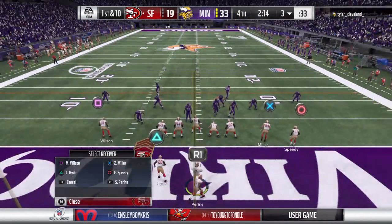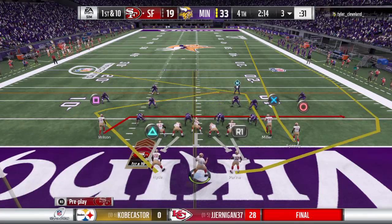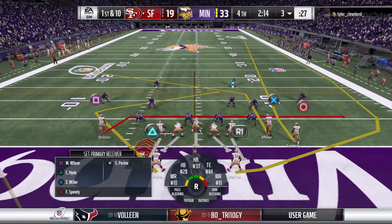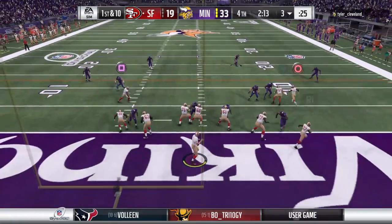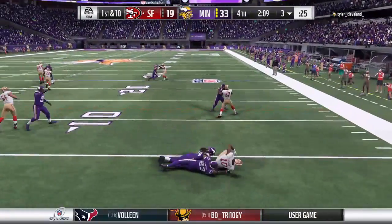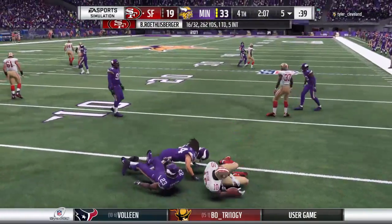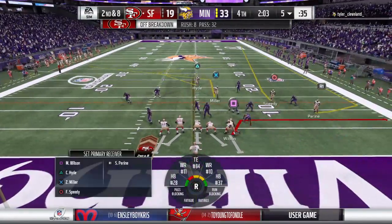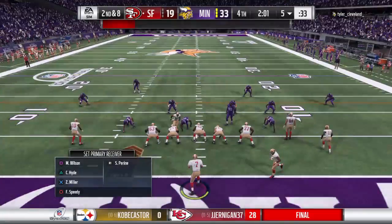They are, but with that last drive that culminated in a touchdown, I think they carry that confidence into this one. Doesn't matter where you start with the football now, they have to feel great about their opportunity. Now Roethlisberger on first down. Catch made right side by Wilson. And able to get a little more breathing room out to the 5-yard line. And give him a couple on the catch. It's 2nd and 8.